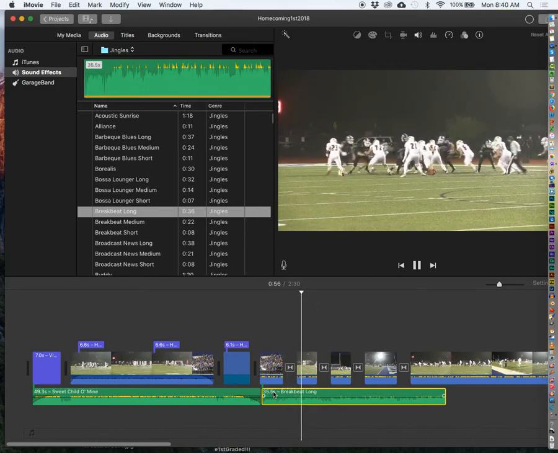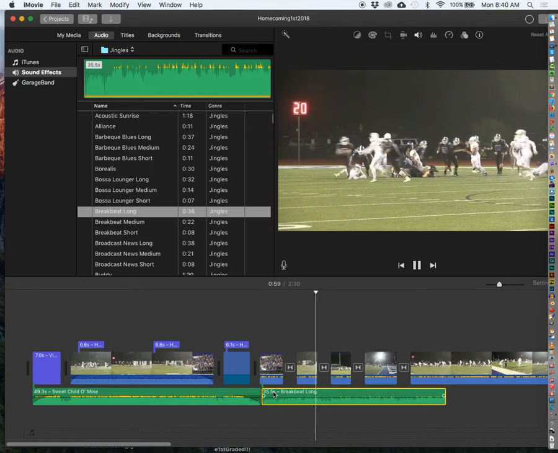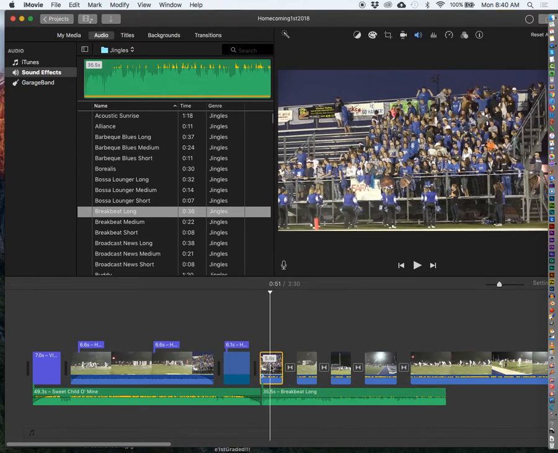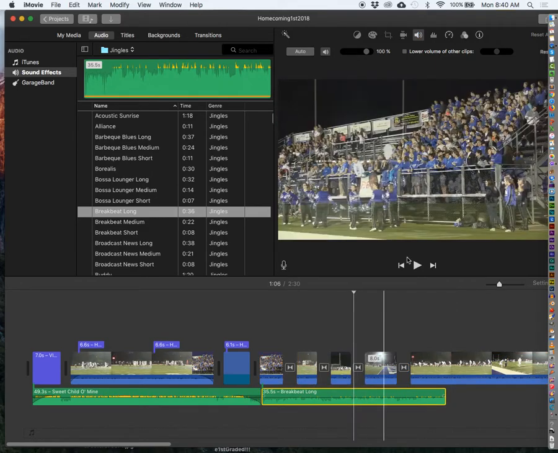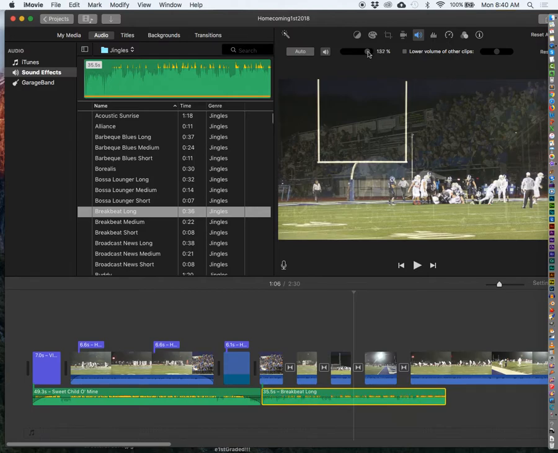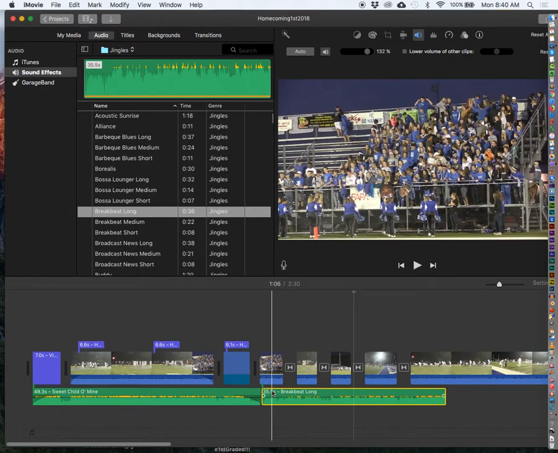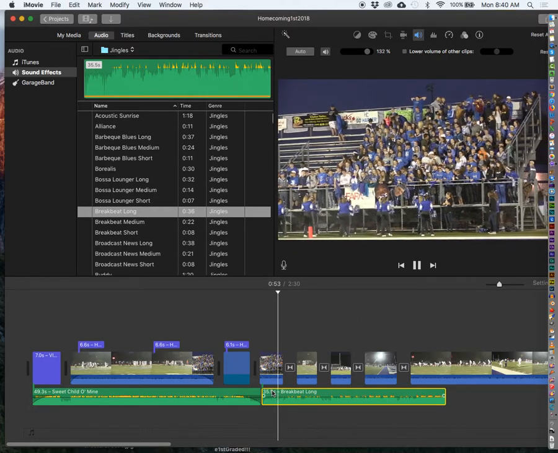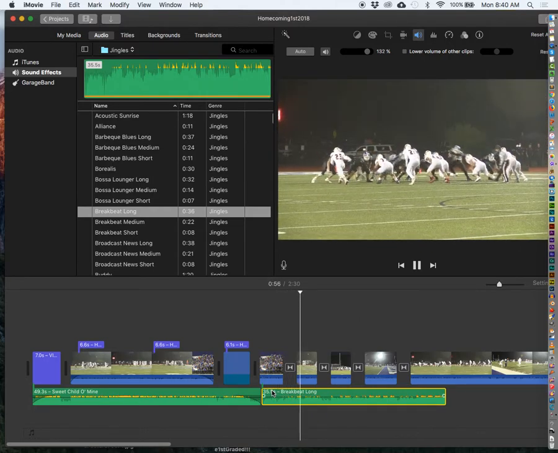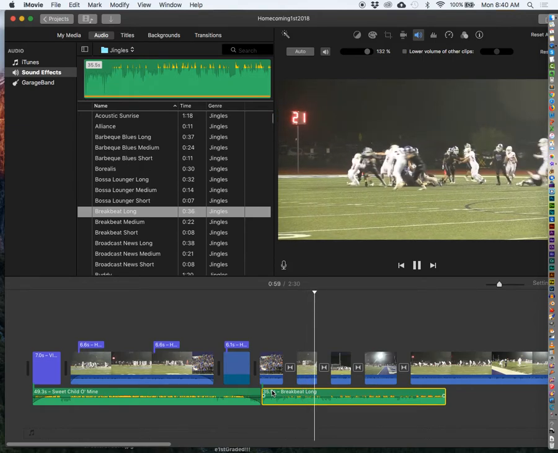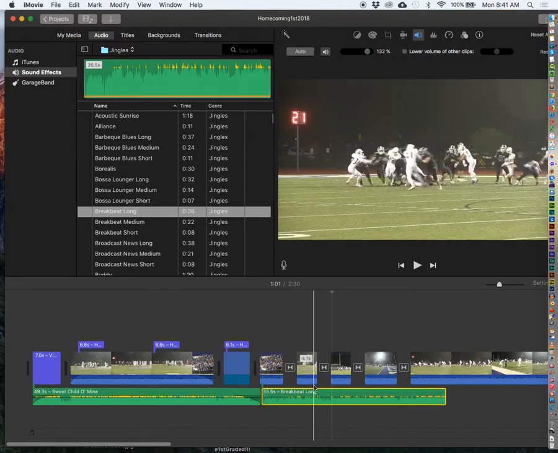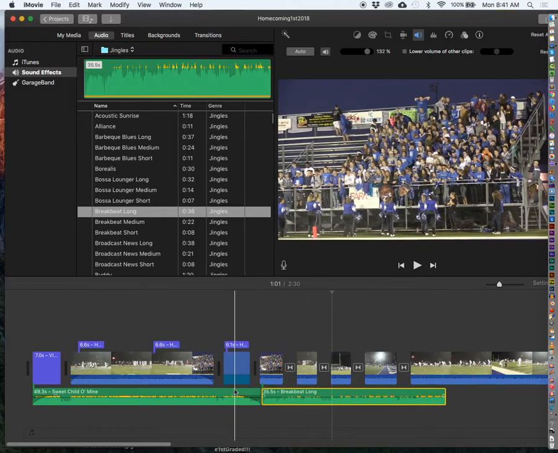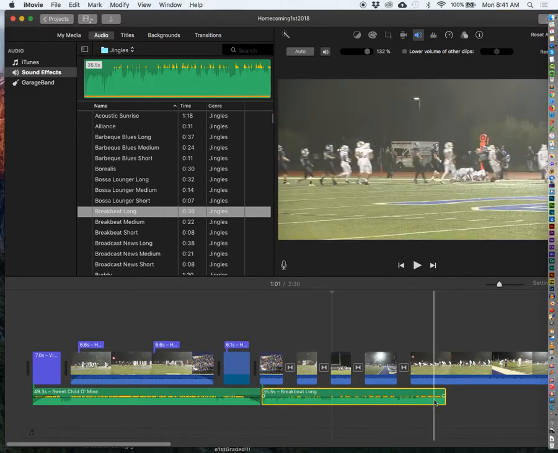Now this one, as you can see, came in way softer. Okay, so I can do a couple of things. First of all, I can turn down the audio in these clips. Okay, quite a bit more. And I can click on here and bring this audio up more. So then I could get something more like this. And again, that may not be an ideal audio mix, but at least you can continue editing and tweaking it. And that's common to bring in pieces of music and they come in at different volumes.